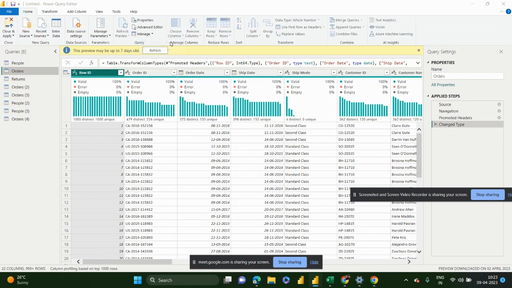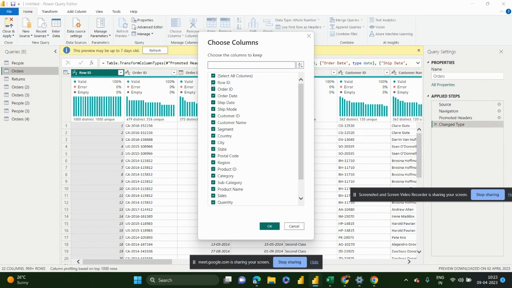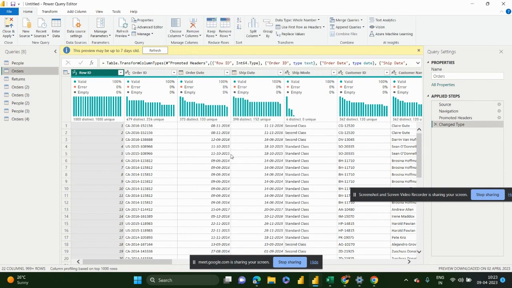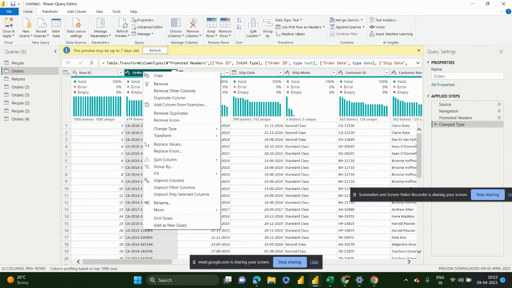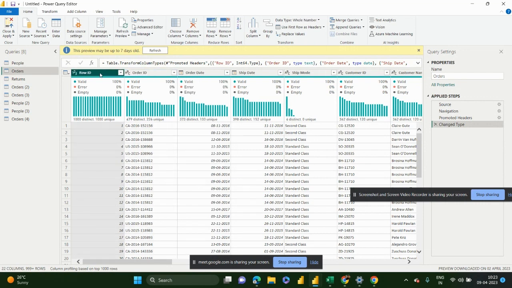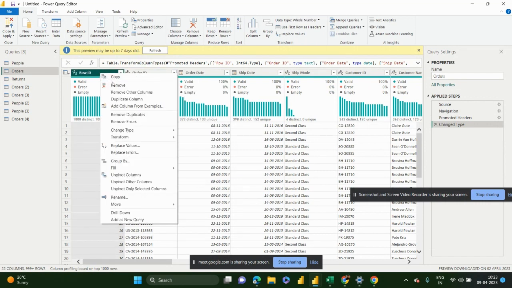So this is what we can achieve with choose columns. If you just want to remove one specific column, you can right click and remove this column. As you see, whenever you right click, you see a lot of options.